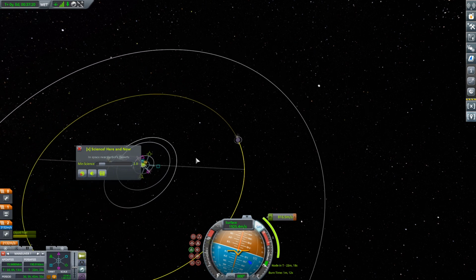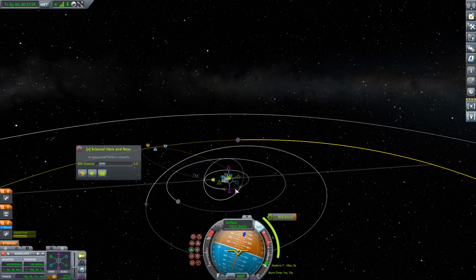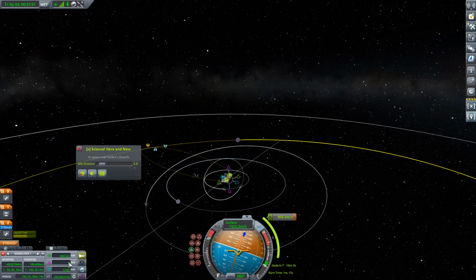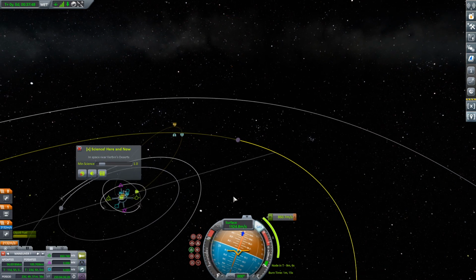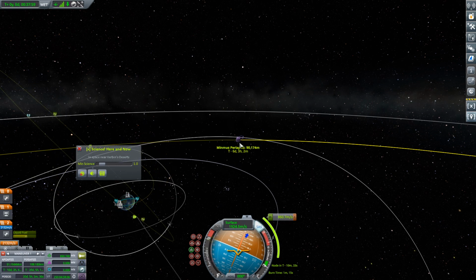Okay, let's change when we're doing this burn. Needs to be out over here. No, no, no. There we go. Okay, and then maybe a small retrograde portion here. Actually, prograde a little bit. And then delay the burn. No, I want to delay the burn. No. Let me grab when the burn happens. There we go. Okay.